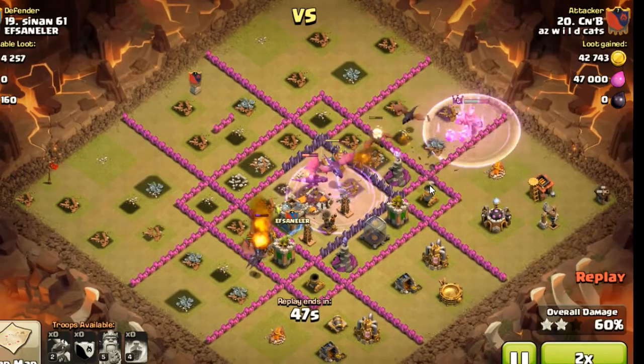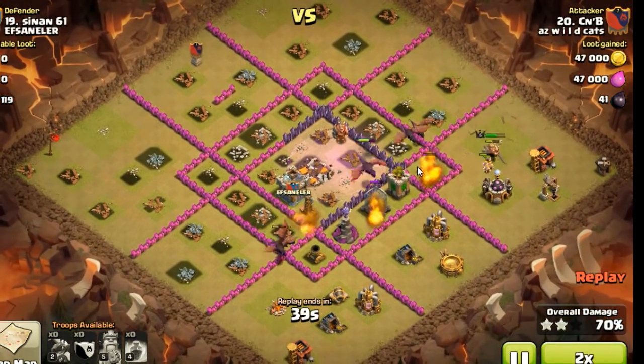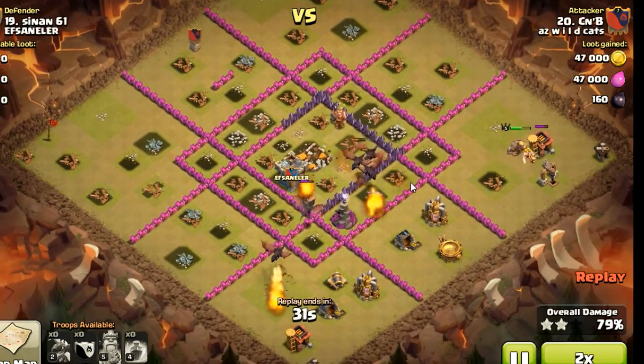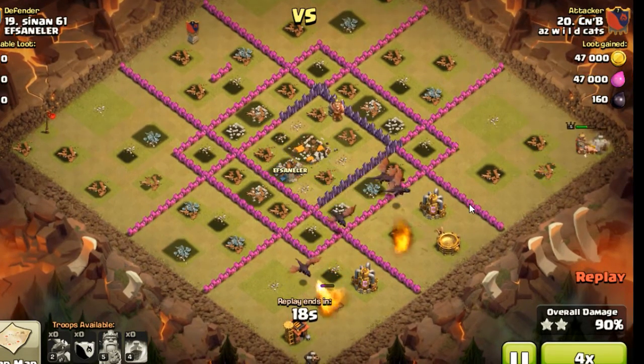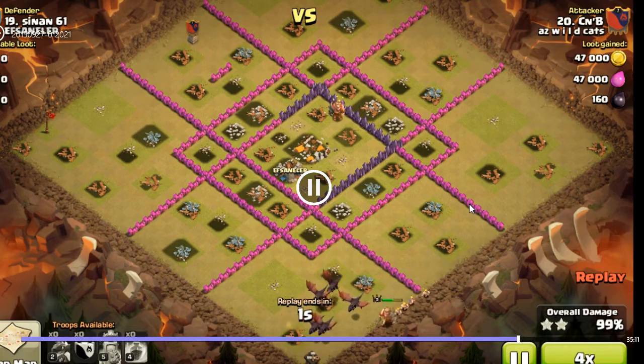That king on the left or top side, see I brought in just to pick off some buildings and keep those drags focused in on all those defenses. Those defenses go down with ease. There you go, guys. It's just a simple cleanup. A lot of drags left.